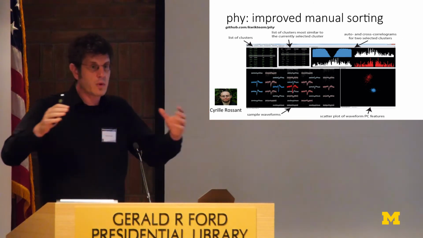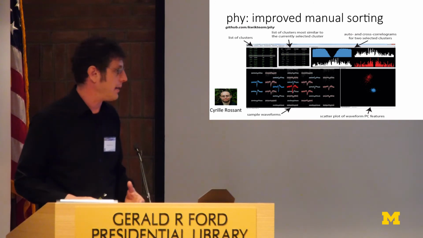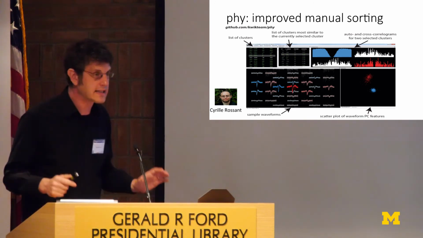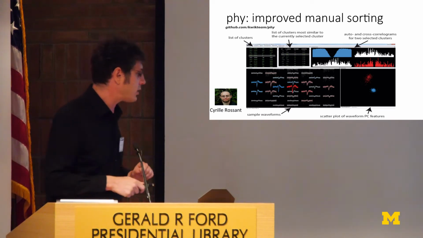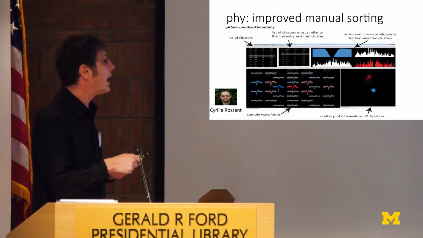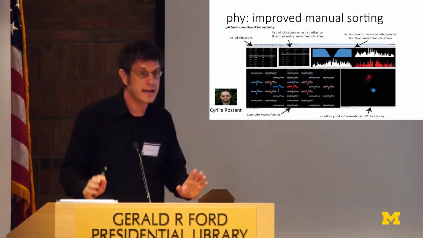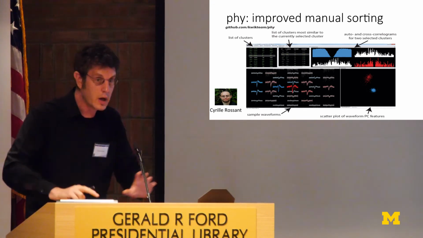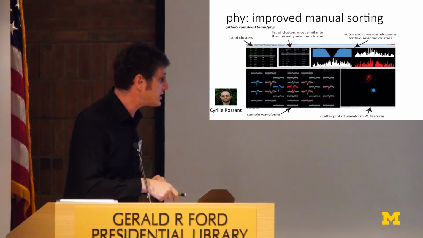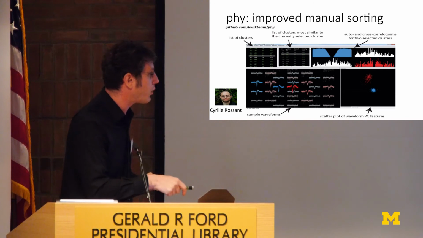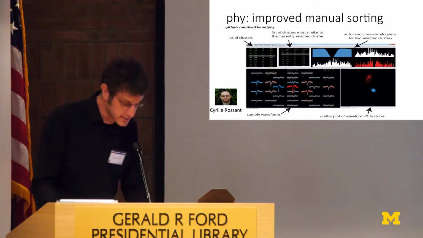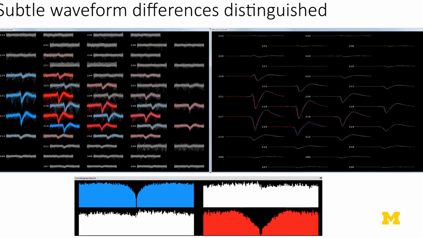With a tetrode, you really want to see all of your clusters at the same time. With a high count probe, that's completely impossible. So even trying to have that feature is a waste of time. So this program Phy, written by Cyril Rossant, doesn't even try and do that. It just presents the best two to the user, and then the user makes a decision on whether to merge them using things like the display of the waveforms and the auto- and cross-correlograms. And it's also much faster on these large data sets.